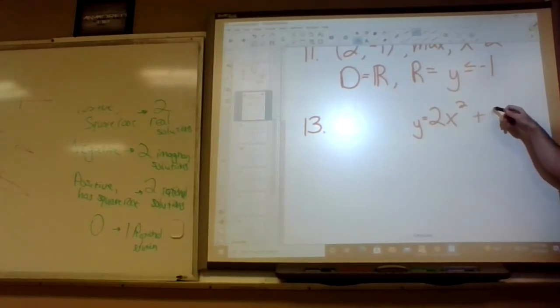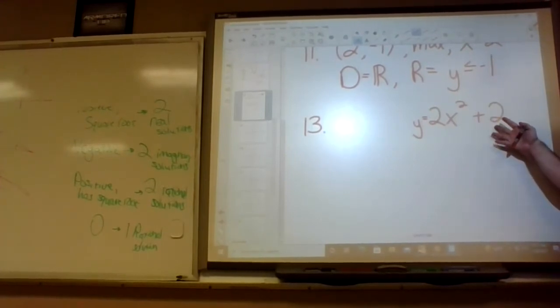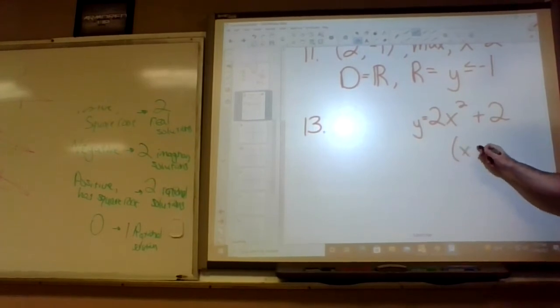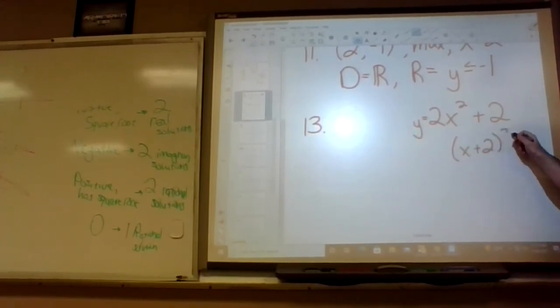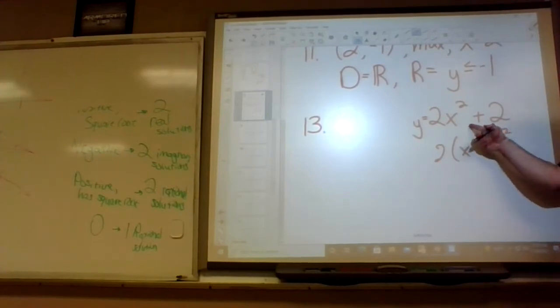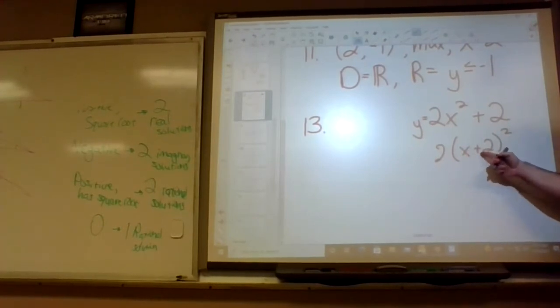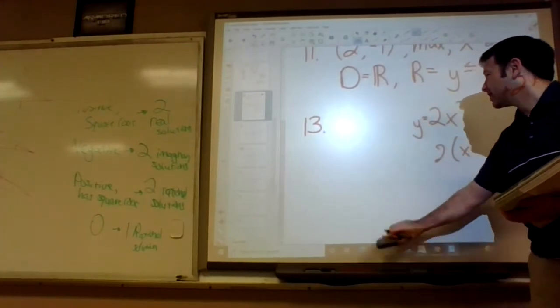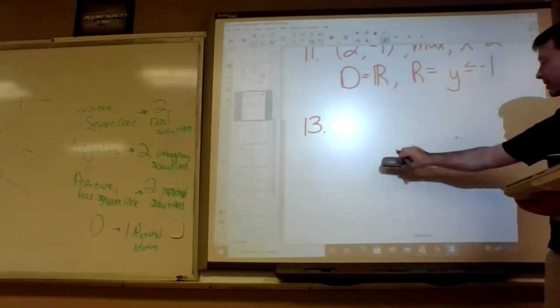Well, one way to do it, if I put a plus 2 out here, do you know what would happen to the graph? This would be an up 2. If you put it directly on the x, it makes it go left 2, which we're not doing today. There are some of these though. This would be up 2. This would be left 2. That's more like tomorrow's, I think. Okay, anyway, let me back up here.